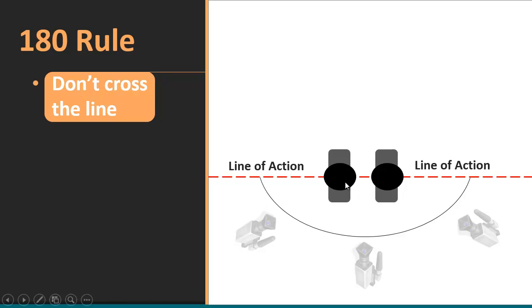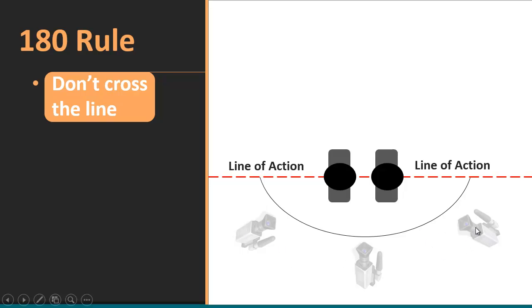Let's pretend we're trying to shoot a conversation here between two different subjects. They're facing each other and they're engaged in some kind of dialogue. The 180-degree rule says that there's a line of action that goes right between them. And this line of action separates the actors from the camera, and more importantly, the camera should never ever be placed across the line. In other words, there are three different, let's say we have three cams here.